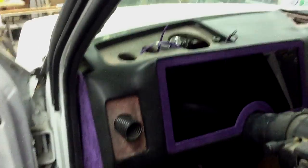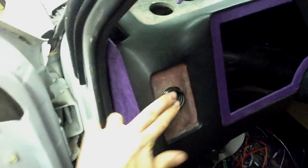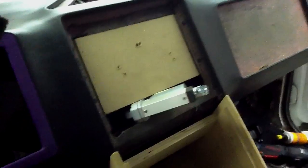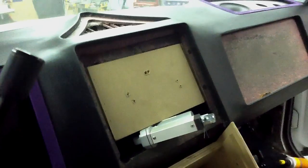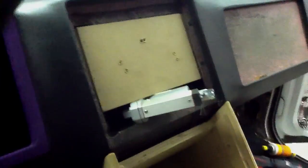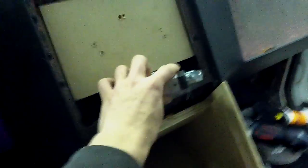Purple speaker wire everywhere too, even though you won't see it. It's got to be purple. Everything's purple. I got to do my air vents here. I have to find some kind of flange or something to hold it in, but the iPad dealio is still sitting there. It has no progress, and it's probably not gonna have any progress for a while until I figure out some sort of slide or track system so it moves out linear and not all rickety like my first design did, because I was lazy and really couldn't find anything else to work, so I made something, but just got the actuator shoved in there.